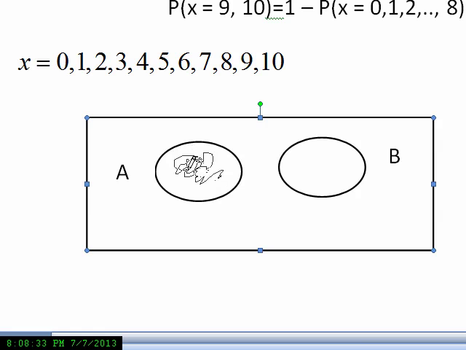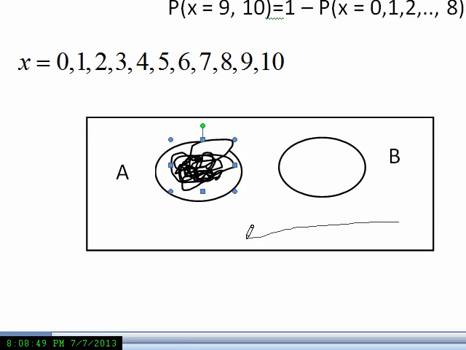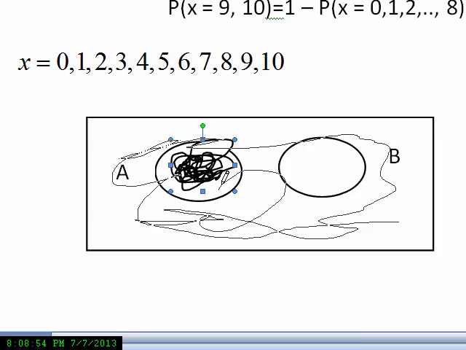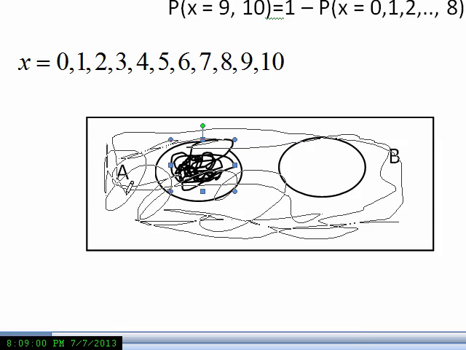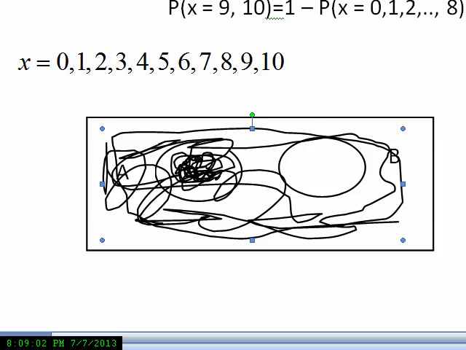Now you can see I'm having so much fun. Oh my goodness, I went outside the circles. Don't tell anybody. So that's A. And then intersect everything outside of B. So now I'm going to draw it again. So I'll click the little tool again, and then I'm going to draw everything outside of B. And you can see, oh, then you know what? That's going to also include A. And I want the overlap of that. So let me go ahead and change that second color. So I want to know where the red and the black overlap. And you can see the red and the black overlap inside here of A.